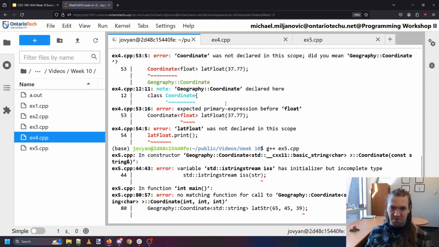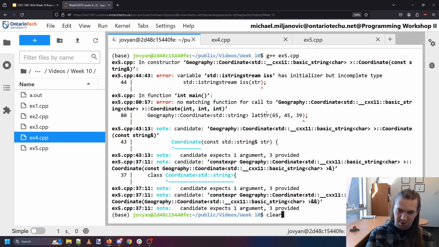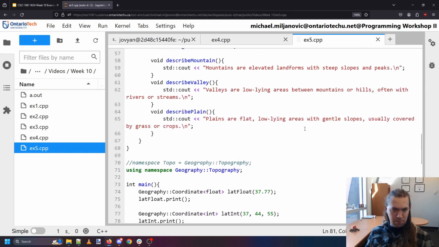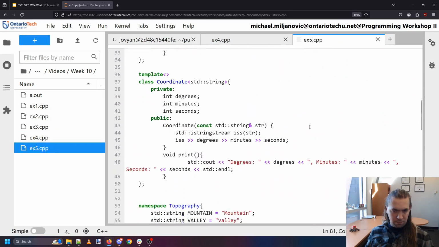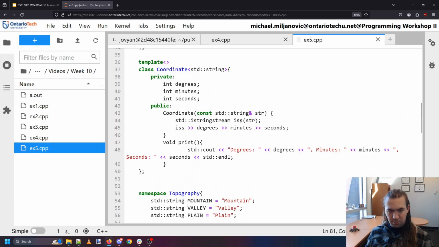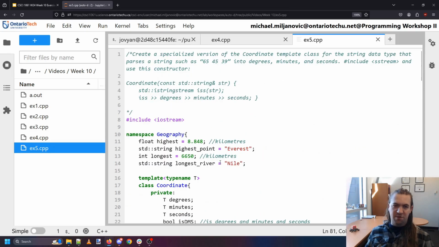No, that's not right. That's from before. I fixed that. I'm looking at the wrong error message. Let's try this again. What is the actual error message? Input stream ISS has initializer but incomplete type. Okay, that's odd. Incomplete type. Oh, I forgot to include the thing it said to include. Include sstream. There we go.